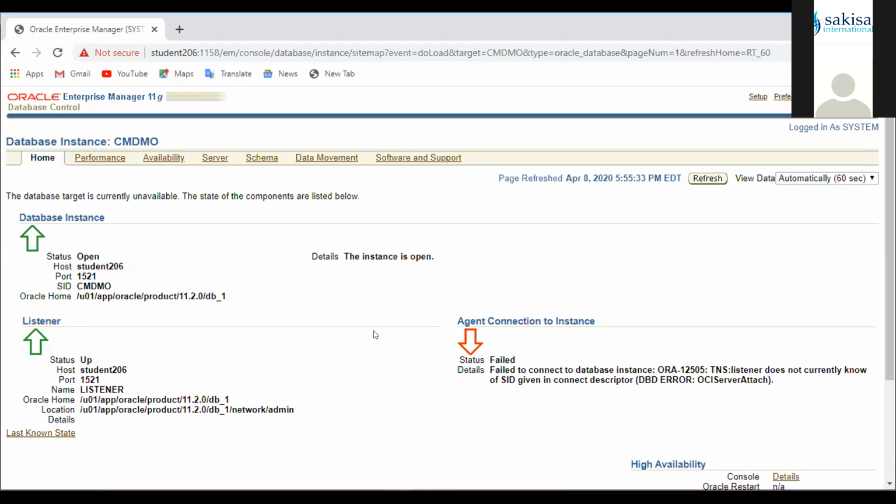What's your student number? 206. Should I stop sharing? Yes, you can stop sharing.